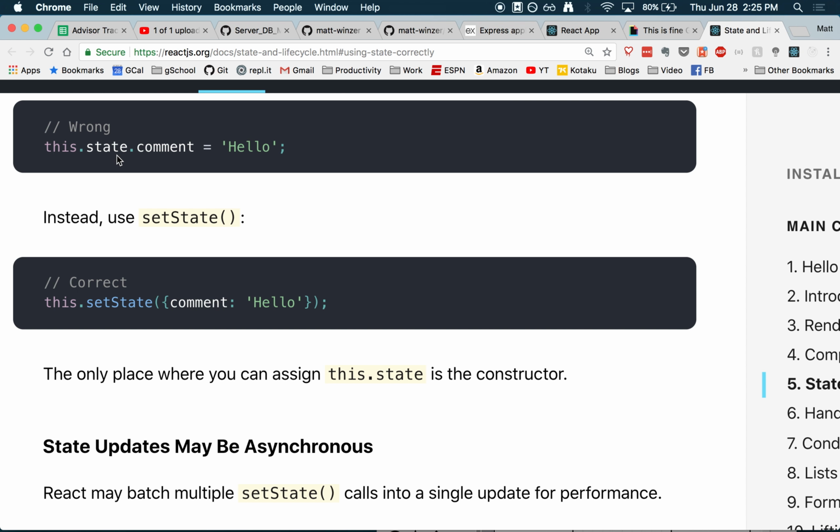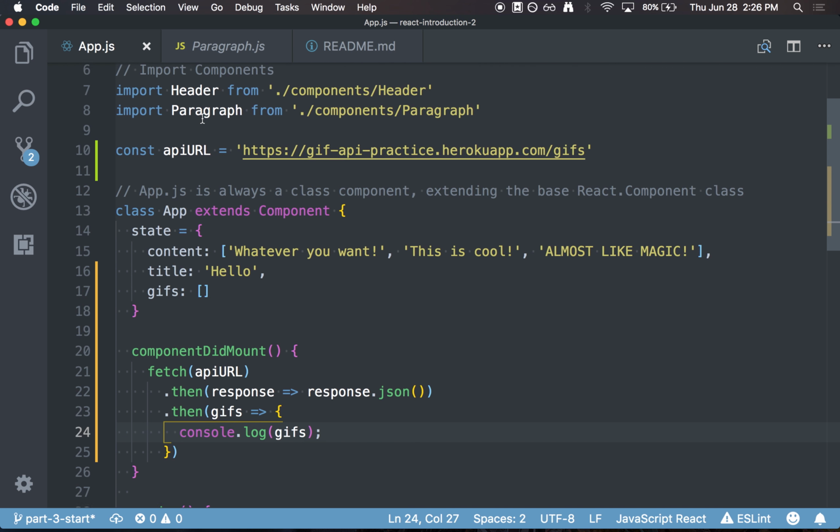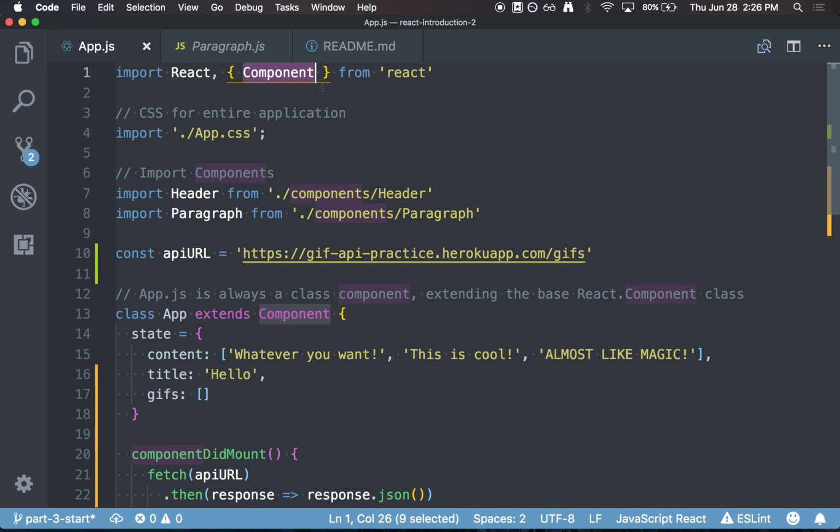You may see some patterns where people make entire copies of state and then merge it with the spread operator or Object.assign. You don't actually have to do that. If this property already exists on state, it will just be overridden. If it doesn't exist at all, it will now exist. The syntax can look a little weird, but setState is just a method. It's a method that we've inherited by extending our base class. It's one of the things that came from the React component that we're extending right here.